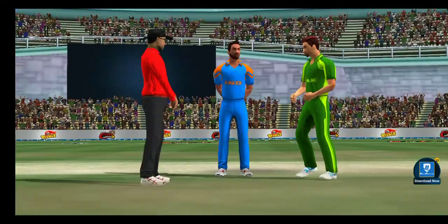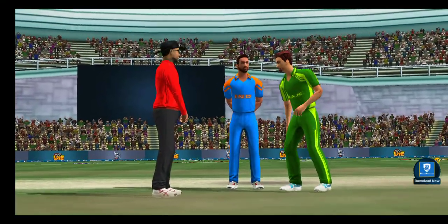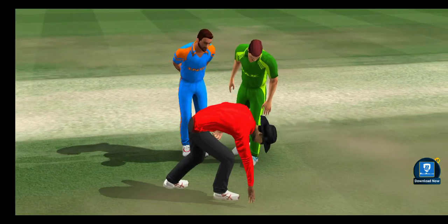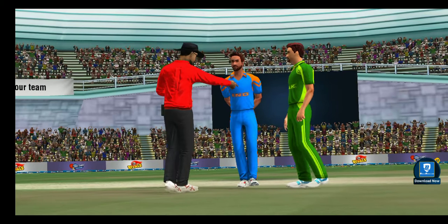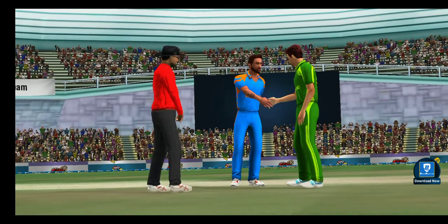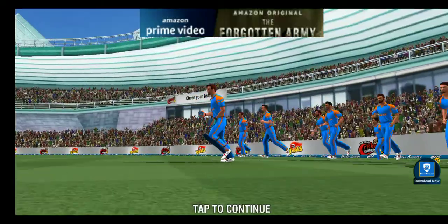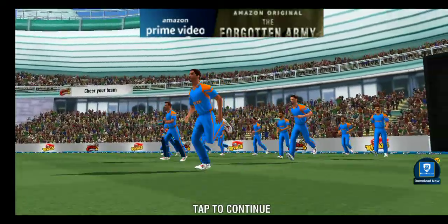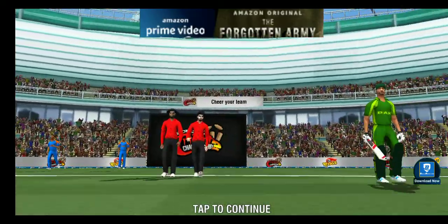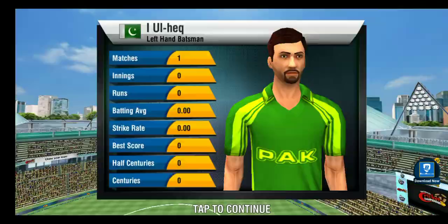See a clip. Who will luck favour? It's time for the toss. And heads it is. Conditions seem to be perfect. The opening batsmen are ready to take on the opposition. The fielding team is marching towards the middle. We can hope for an exciting contest here between these two great teams.